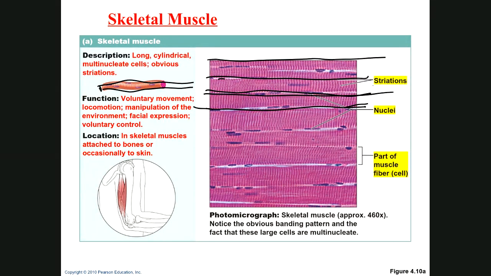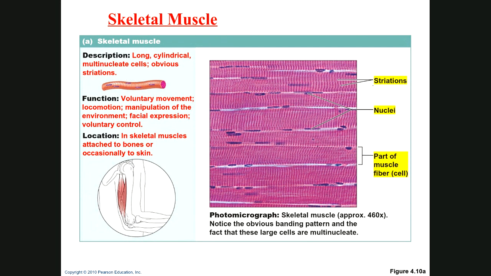The other thing about these cells is that they're so big because during development, they were made by the fusion of many cells, which means that these cells are going to be multinucleated. They're going to have many nuclei. You can see here in one cell, several nuclei. So that's one of the characteristics. The cells are filled with contractile proteins, which are arranged in such a manner that they create these lines that you see there, called striations. So a skeletal muscle is a striated muscle. You can plainly see the striations.